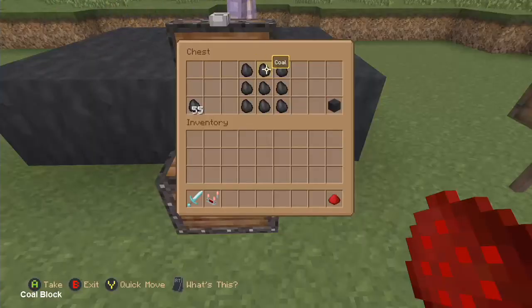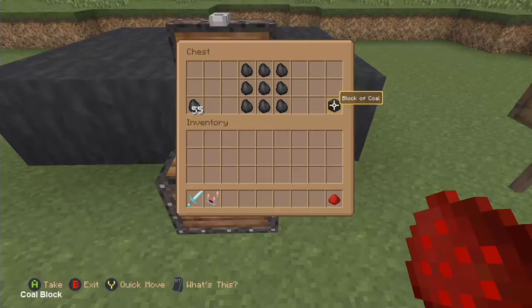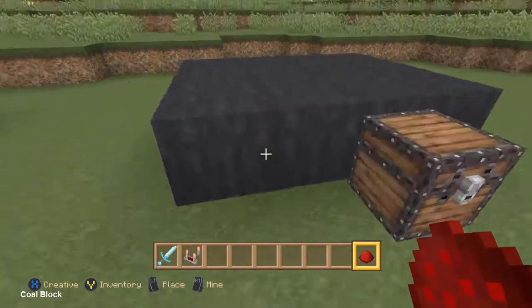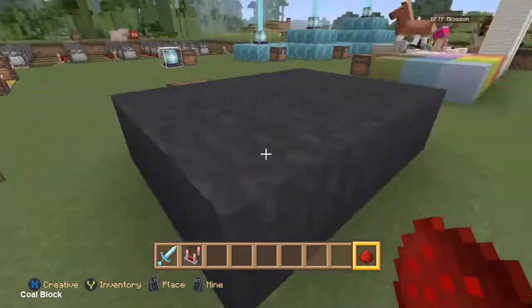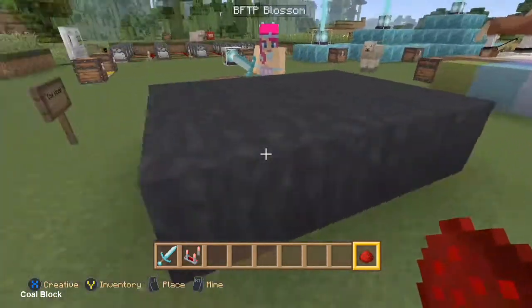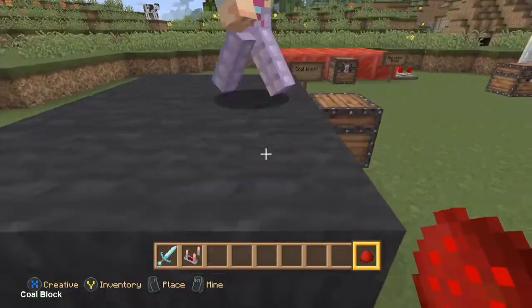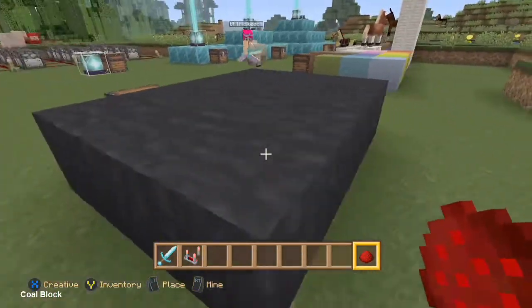So of course, to make it, you get the coal and put it in the crafting bench and put it in the factor of 9 as usual, and that will turn into a block of coal. So as you can see, it is a very nice shade of black, but since we're using the natural texture pack, it will look different to the basic Minecraft pack, but it does look perfect in this.